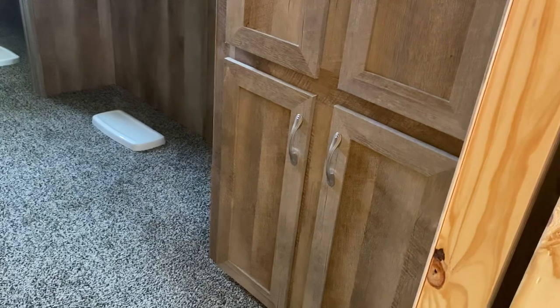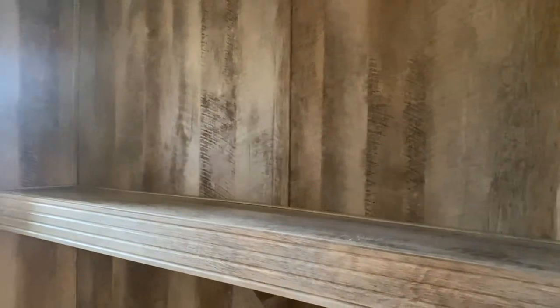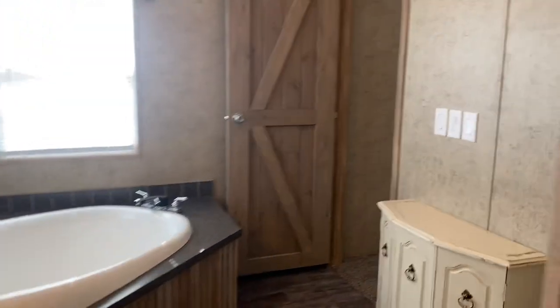In the master closet there would be a door right here once it's trimmed out. You can see there's another cabinet stack for more storage, plantation shelving which is gorgeous, a longer space where you can fit dresses and overalls, solid shelving above for shoe boxes, and double shelving for pants on the bottom and shirts on top. Even more shelving on the far side. One customer told me this would be his timeout spot — he'd put a recliner in the corner when his wife was mad at him.